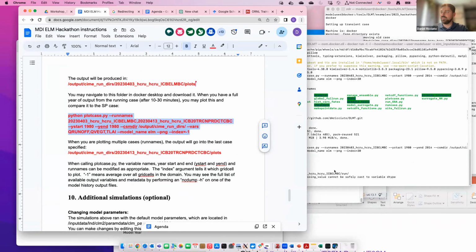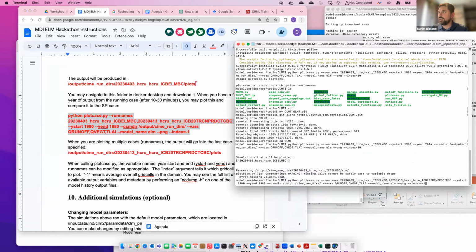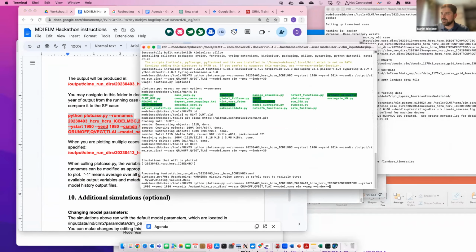So in this plotting example, we're plotting 2 cases. And so there you see the run names that refers to the full name of the case that we've set up, which includes the prefix, site, and comp set. And so for this, the first one is that SP one that we downloaded. And then the second one, I want to look at this new parms example. So if we run that, and then we can just plot maybe 2 years, because I'm not quite sure how much output I have.